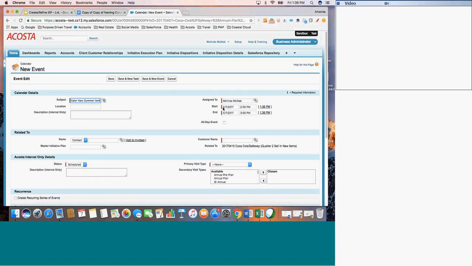The fields that have the red tab are all required, so you have to fill those in. Everything else is optional. Remember, this is all external, and then you have your internal details here. So I could say Portland, Safeway, and then I could type whatever I wanted it to be.